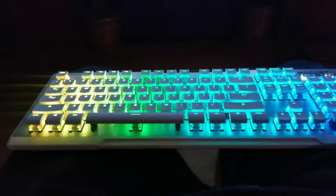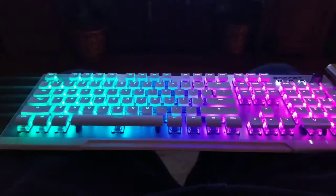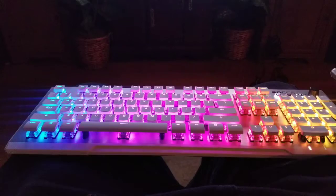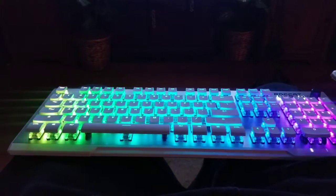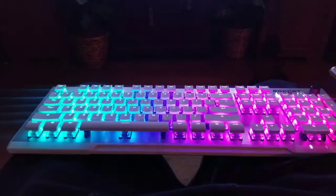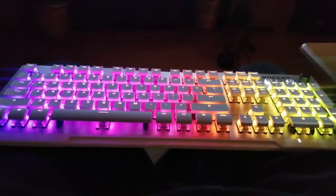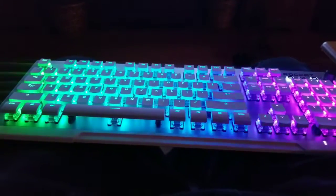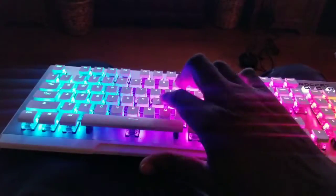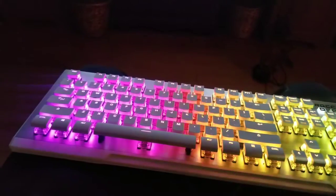I'm going to leave the camera right here on the keyboard so you guys can actually see. You can change the actual clicking sounds: typewriter, beam sounds, sci-fi sounds, things of that nature. And you can program it so that if you hit the keyboard, it'll wake up. The keyboard is very, very bright. And man, the keys are nice and fluid. I love this thing.